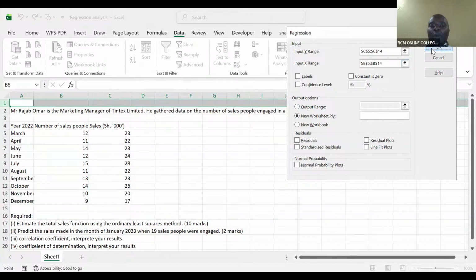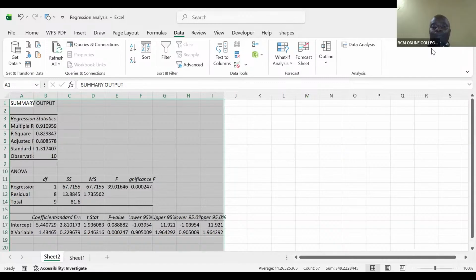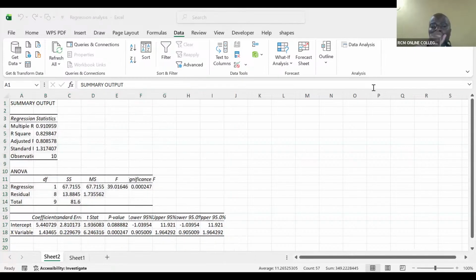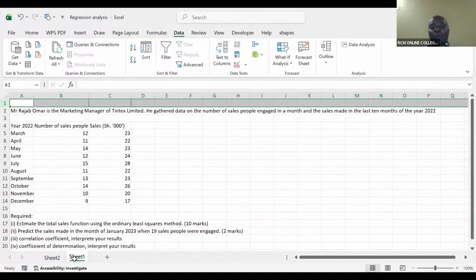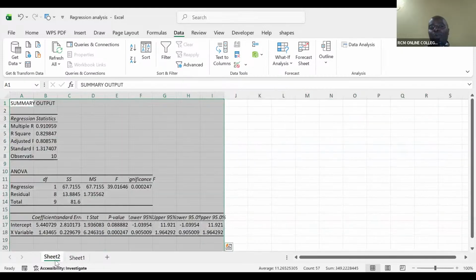So when I say OK, what am I seeing here? What I'm seeing, ladies and gentlemen, is that I now have two sheets. We have our original sheet, which has the regression information, and then now we have sheet 2. Very nice.